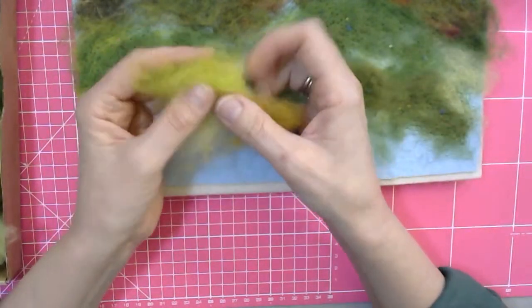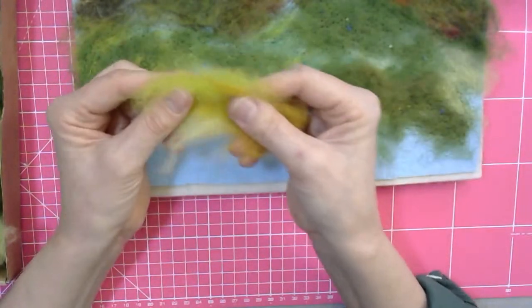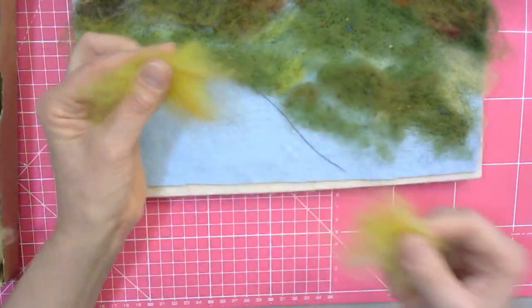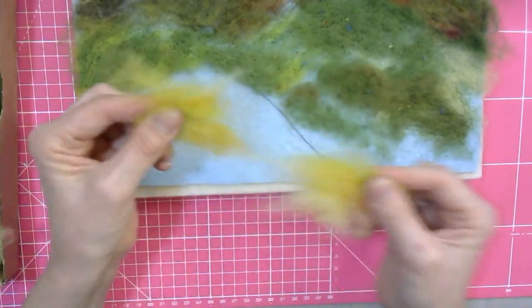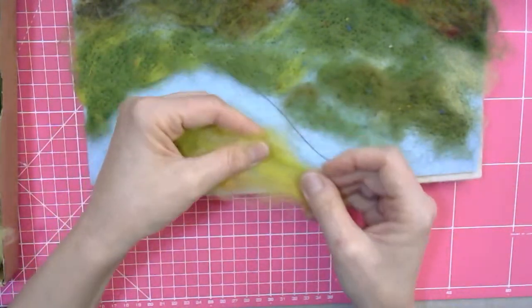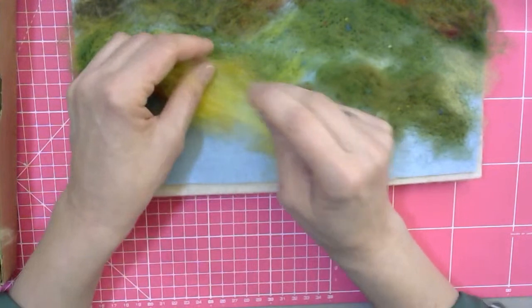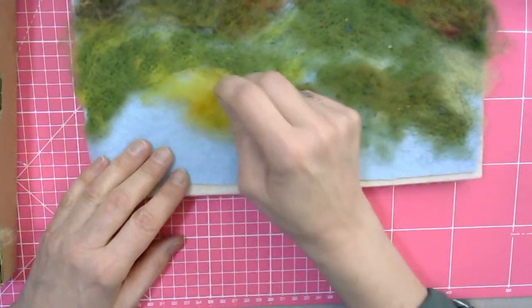Mixing wool, as I've explained last time, is really easy, especially when you're making a landscape picture, because you don't want it to be an even mix. You want it to be sort of mottled, and see when you needle felt this down what you sort of can spot that emerges out of all of this. So this is quite a nice sort of light mix, slightly yellow. And I'm going to start stubbing this into my mat here, into the felt sheet, just fastening it on.